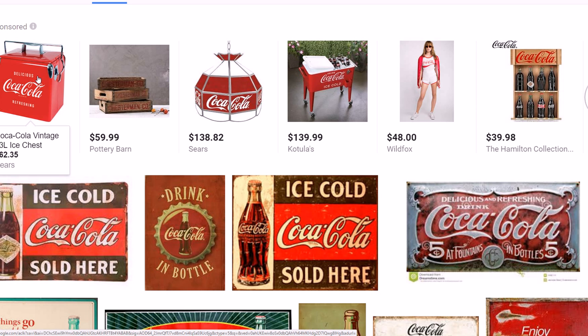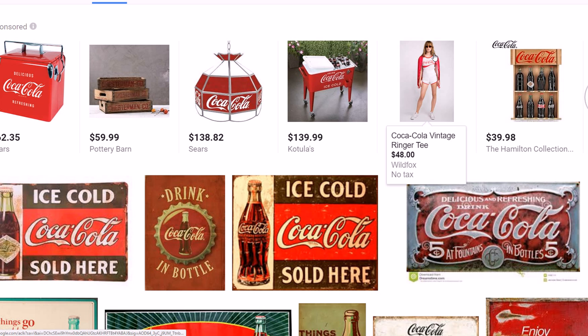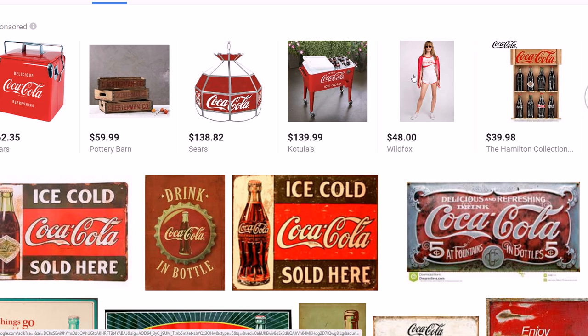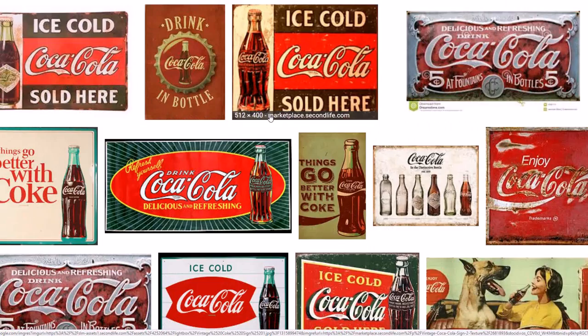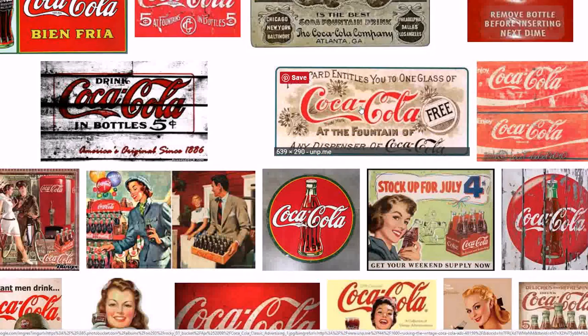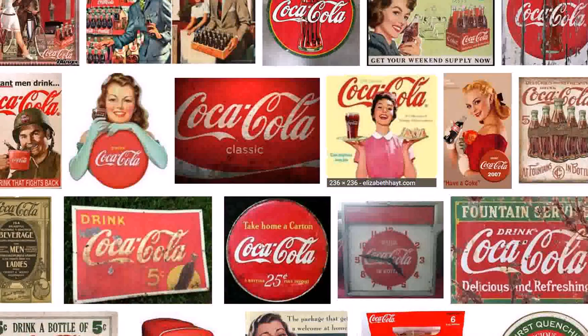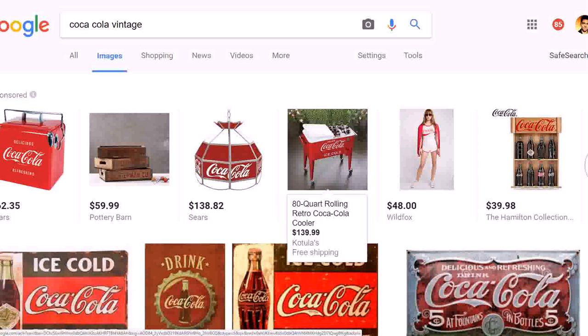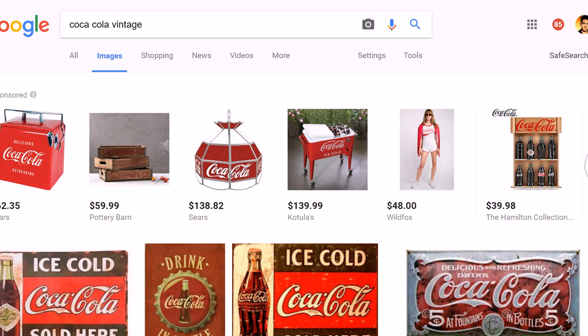Like you can go to your neighborhood Kohl's or other retailer and probably find a t-shirt that has the Coca-Cola logo on it. And they make all kinds of cool products with the Coca-Cola logo, from lamps and coolers to shirts and bottles and signs. They have all kinds of signs, vintage signs, whether they're metal or actual paintings and things like that, bumper stickers. They have all kinds of different products with Coca-Cola on them that just spread everywhere and are in all kinds of antique shops and vintage product places, souvenir shops. You'll find stuff with the brand everywhere, and they have all kinds of cool stuff. So it's not just about the drink, it's about the entire brand.